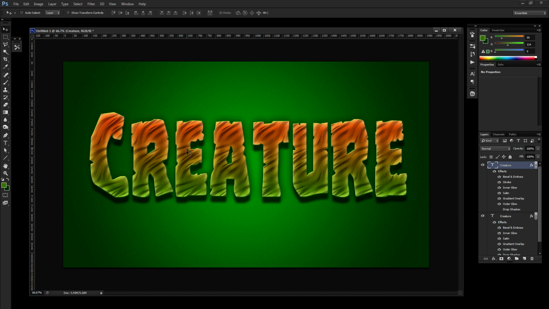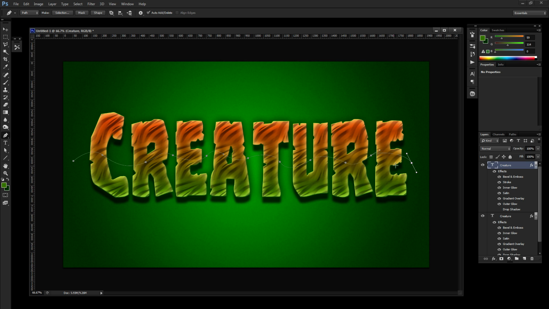So click OK. Now go to your pen tool and let's just create a wavy line to go through the middle of the text here. So I'm just going to start using my pen tool, and I've got it set to path, and I'm just going to follow the midpoint of these letters, but you don't have to be precise. This is definitely where you just have fun with it and see what shape takes place.